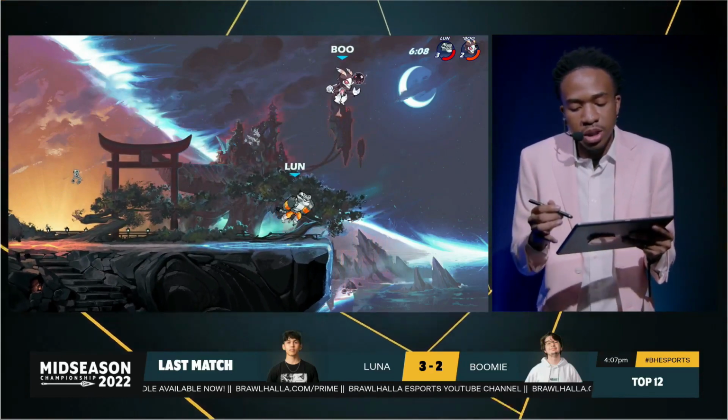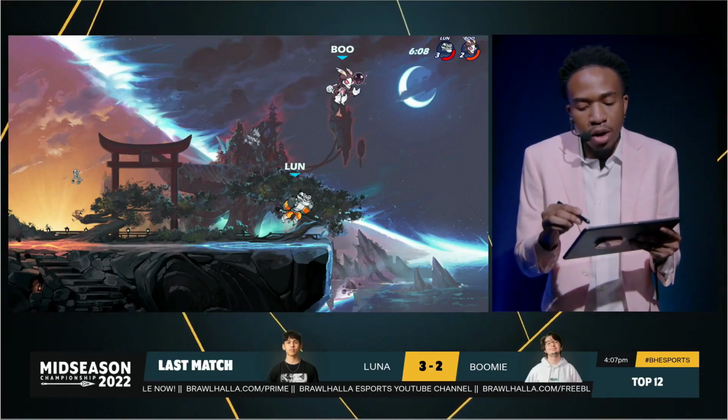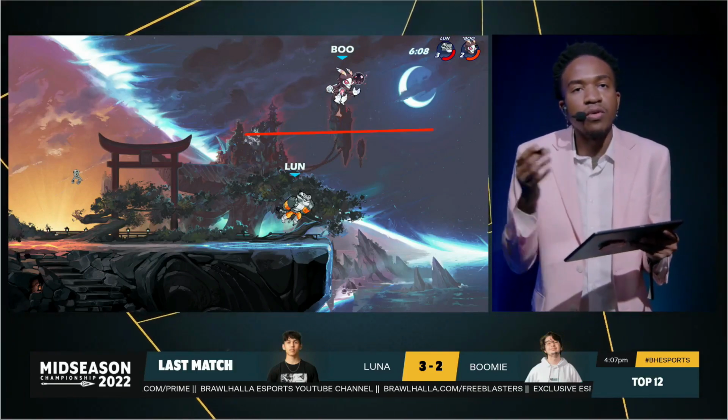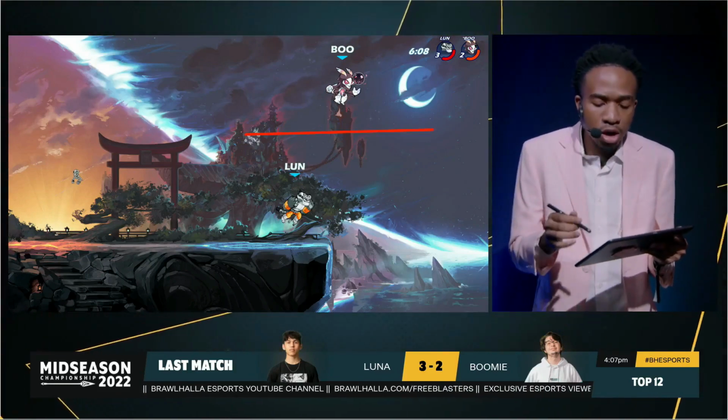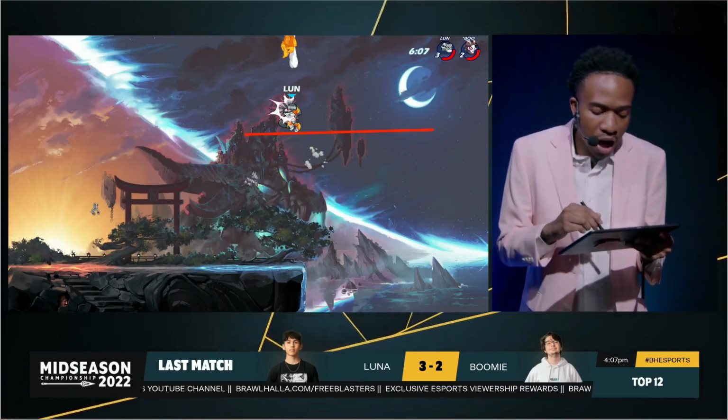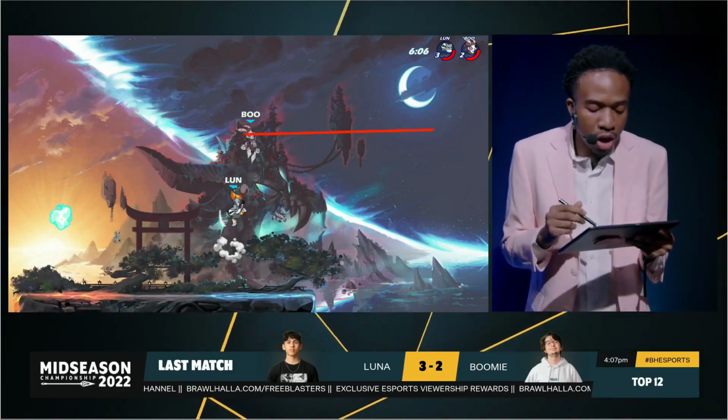And it's this right here. He spot dodges in place. He's trying to figure out, all right, Boomy has a lot of room here to work with. He has this entire line of area to move either direction. Where is he going to go? He's going to go in this direction. I'm going to follow him with it. I'm going to get this recovery, but I'm not going to stop there. I'm going to touch the ground. I'm going to weapon throw.